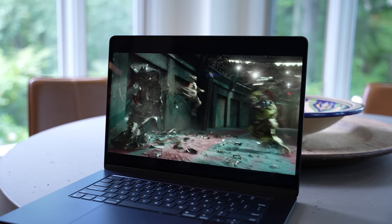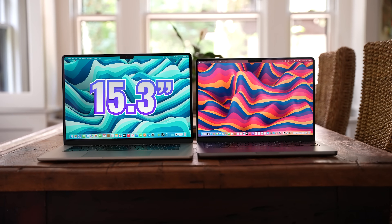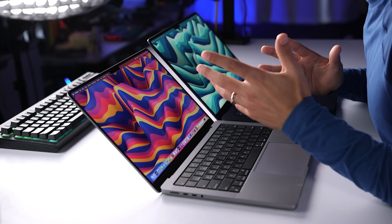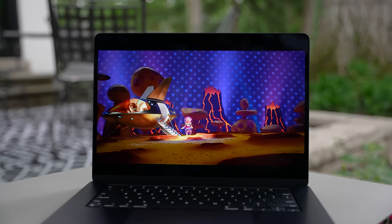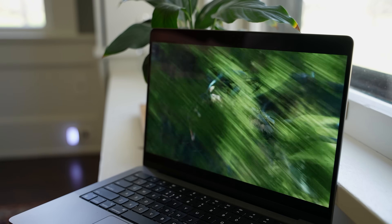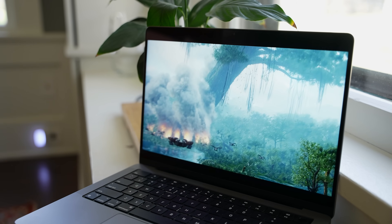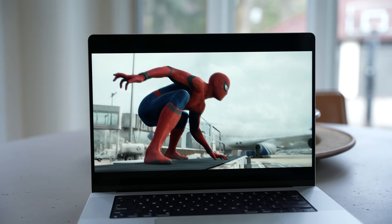Speaking of displays, let's look at the built-in displays. We're getting a 15.3-inch display on the MacBook Air versus 14.2 on the MacBook Pro. The MacBook Air is larger, but surprisingly, the MacBook Pro has thinner bezels. It's an easy win for the Liquid Retina XDR display on the MacBook Pro. The 15-inch display on the Air is very nice, but the MacBook Pro display is super sharp — the colors look amazingly crisp, and because it's a mini-LED display versus LCD on the MacBook Air, we're getting a lot more dimming zones with darker blacks.